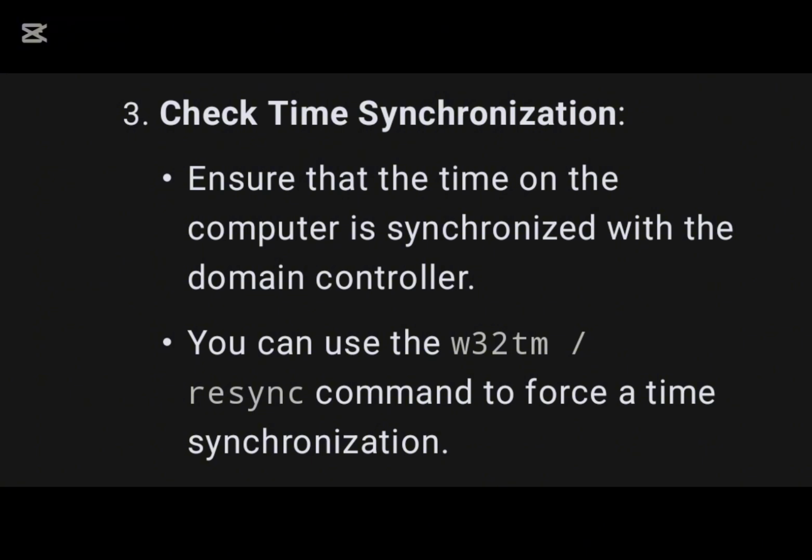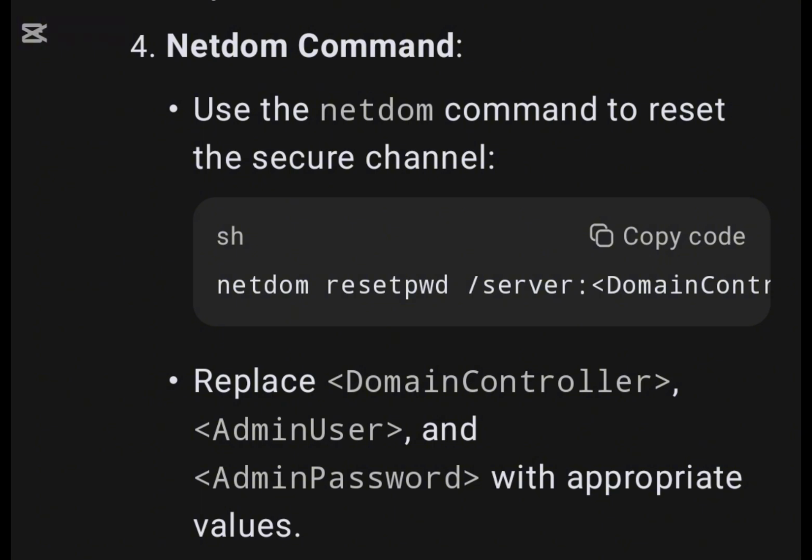Check time synchronization. Ensure that the time on the computer is synchronized with the domain controller. You can use the command to force a time synchronization. Next, the Netdom command. Use the command to reset the secure channel: Netdom reset pwd /server /userd /passwordd. Remember to replace the placeholders with appropriate values.